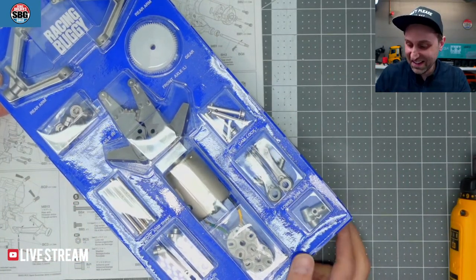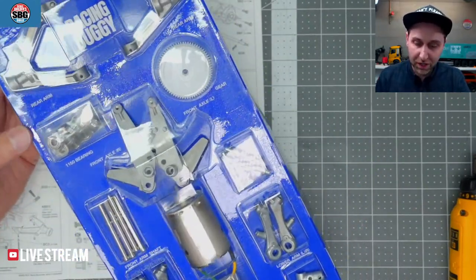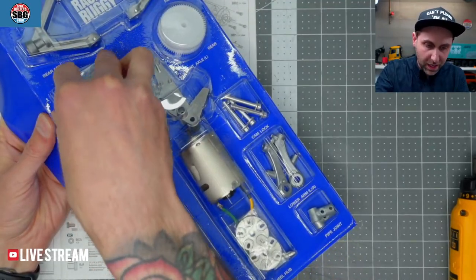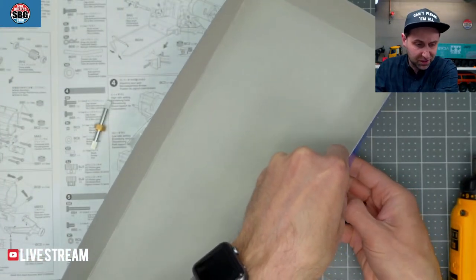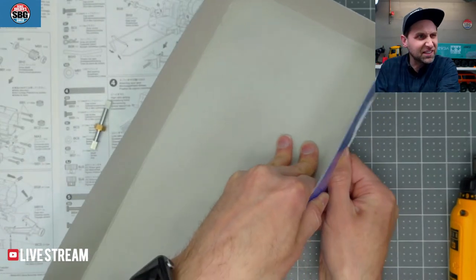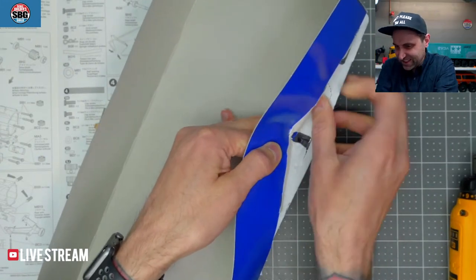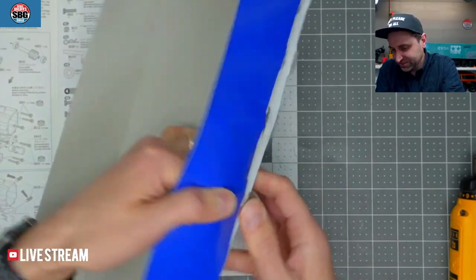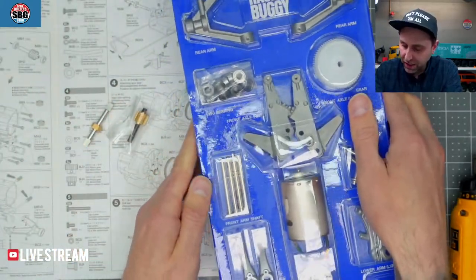So this is a really great way to display all the parts. It makes it impossible to keep them all separate when you get into this, because there's no easy way to break into this package and keep everything intact. So we're going to do the best we can here. It seems like a shame to get into this way, but there's no other way to do it. It seems like just ruining things by breaking into this packaging. I guess I could just cut it.